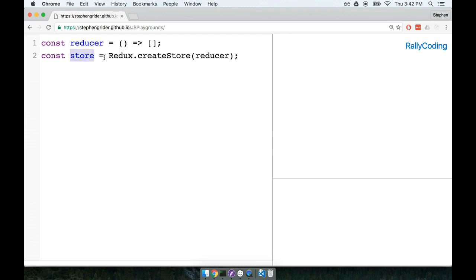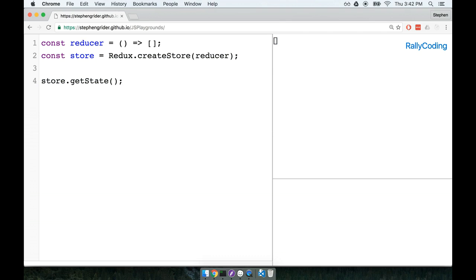Remember that the store contains our application state and all of our reducers, however many we might have for our application. At any point in time, we can ask the store for its current state. So I'll say store.getState. So right now it looks like our entire application state as it stands right now is just a single array. So what does that tell us? It tells us that by default, when we create a Redux store and pass in a reducer, the reducer will be run, and whatever the reducer returns will become our application's Redux store state. So we've now got an application state of just an empty array. That's it.